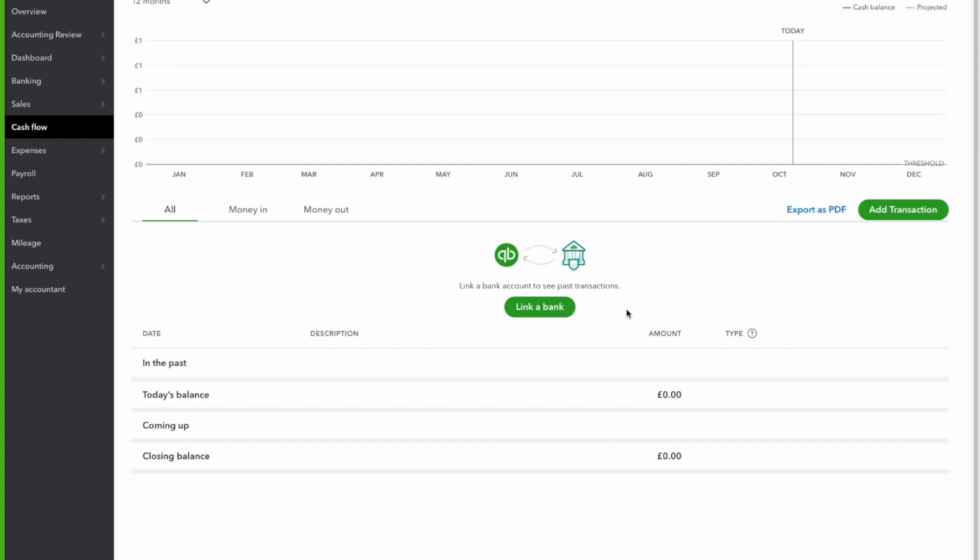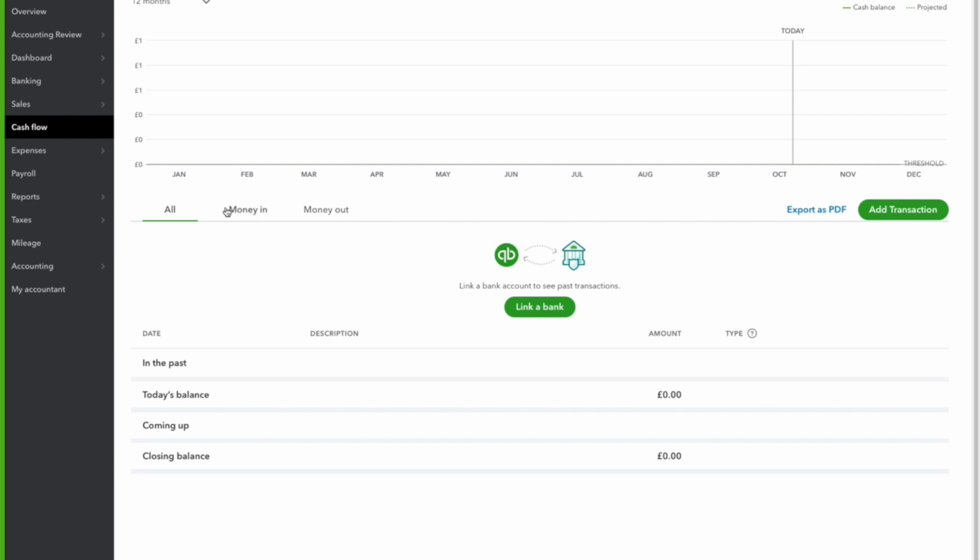The second step is to now give QuickBooks the information that you know is going to happen. Now QuickBooks will start to try and learn and guess and estimate what's going to be coming in and out. It will start to see recurring patterns in your bank balance, like for example Spotify at £9.99 comes out on the 15th of every month. QuickBooks will suggest this as a recommendation, which is really helpful. It speeds up the data entry process, but that requires some historic data in there to be working with, which we haven't got in this case.